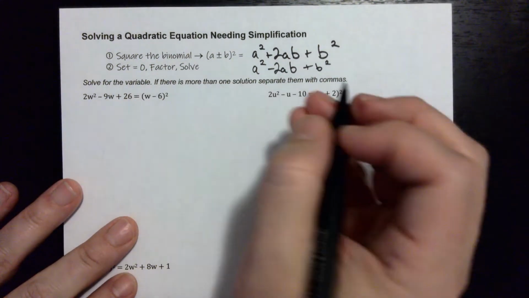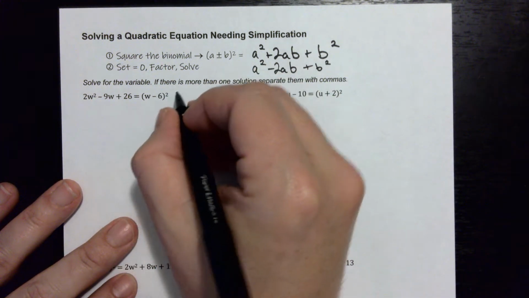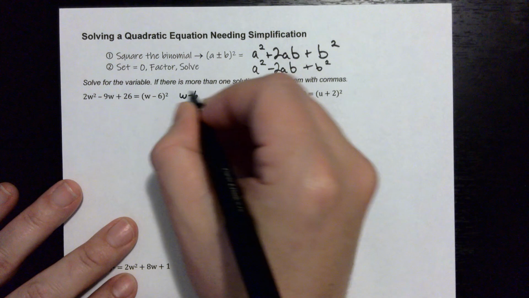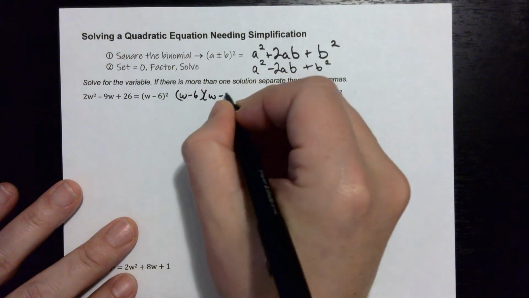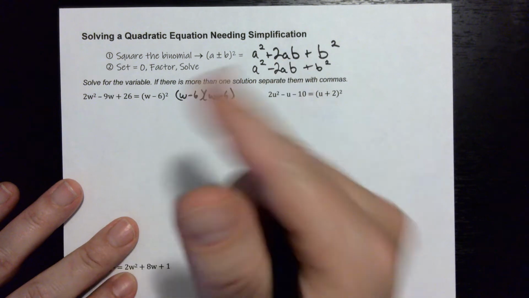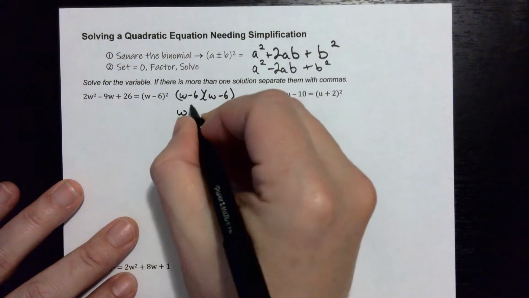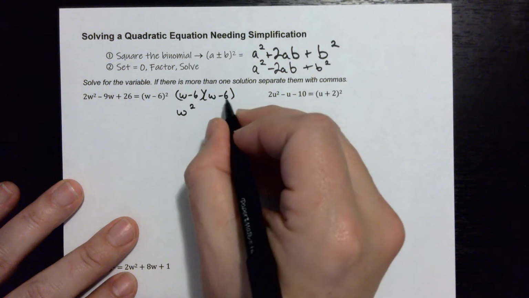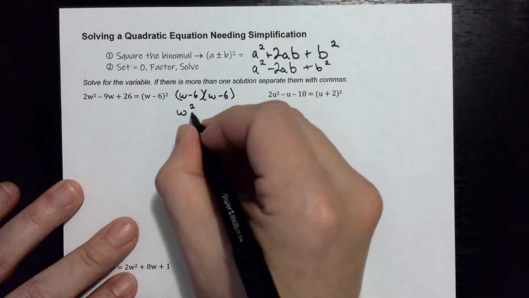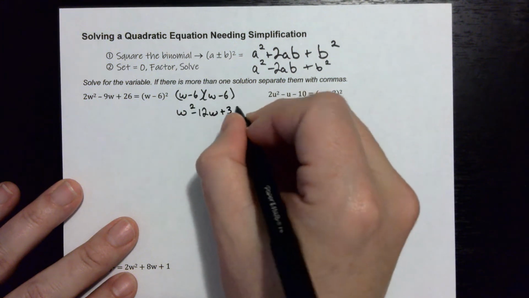We've got (w minus 6) squared. Okay, so we can multiply that all out. So w minus 6 times w minus 6. You can look at this, it's going to be this one, right? But we can multiply it all through, but if you want to use the equation, that's what it is. So w squared, the middle terms are going to be negative 6w and negative 6w, which is negative 12w. And then the last term will be positive 36.